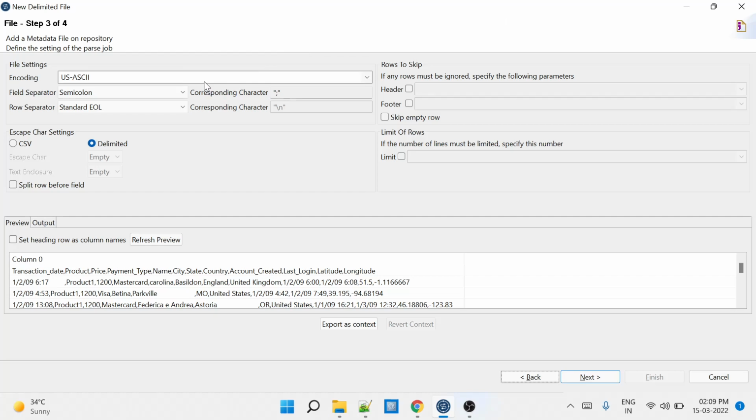First we have encoding. What is encoding? Encoding is nothing but standardization. Usually US-ASCII is the American standard.